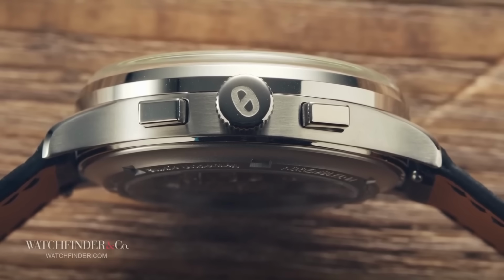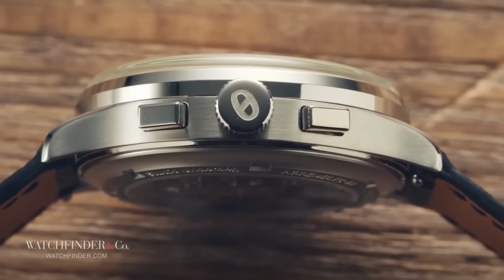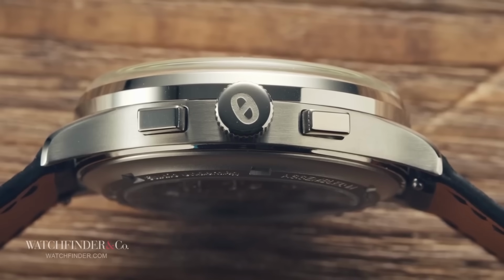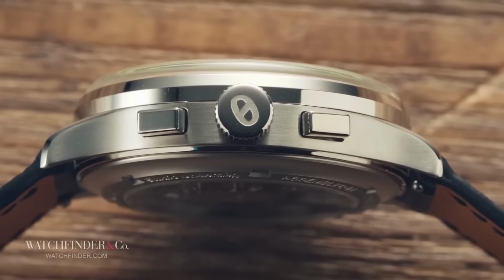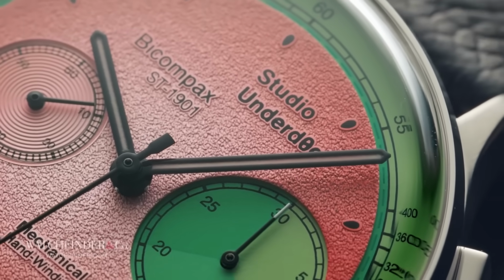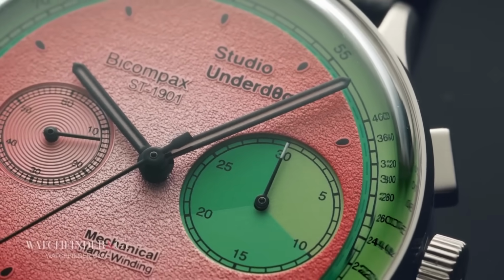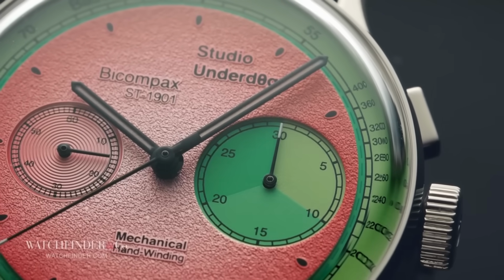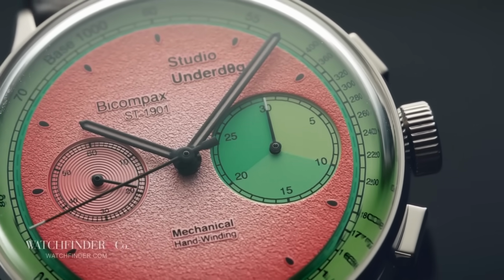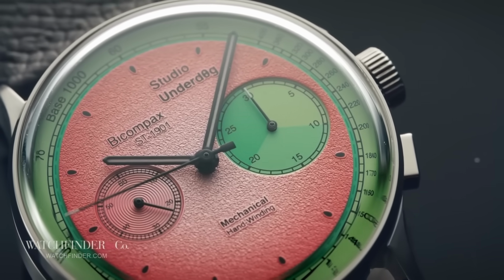You've got a really nice finishing on the case. You've got a nice brushed, and I think it's almost bead blasted on the back there. That's how it feels, really nice and textural. It's a proper doozy of a watch. £500, high demand, so not massively attainable, but definitely affordable, and really, really cool. You come for the boldness, but you stay for the very considered details, and that's what's made this thing stick.